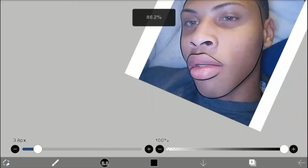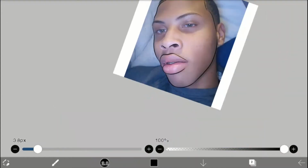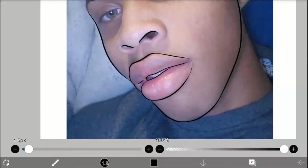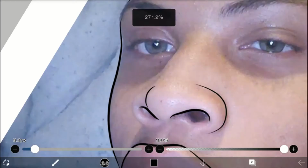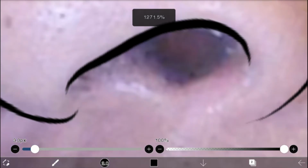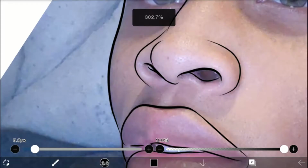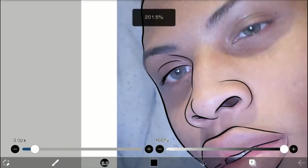But I guess one thing I could say with my line work, I pick a bigger canvas because if you have a smaller canvas, you need to use super thin lines, but if you have bigger lines, it'll make them look less pixelated. Let's say on a small canvas you were using 1 point thickness, but it looks the same on a bigger canvas if you're using 4 point thickness. With the bigger canvas, the 4 point line isn't going to look nearly as pixelated. It's going to look more smooth.